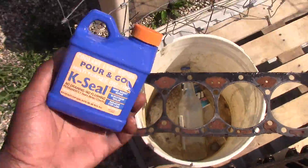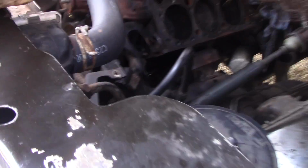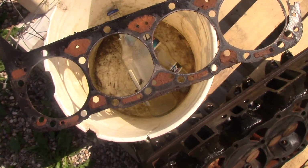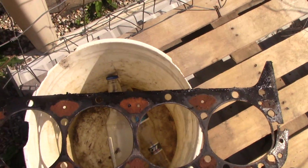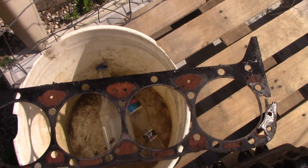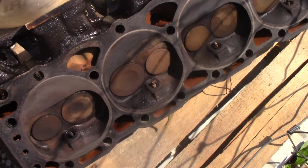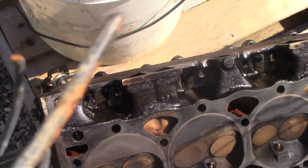I mean, it held. I don't have any cracked heads or anything like that. So all in all, it was a good product. That's how it worked. It was just trying to seal on this gasket here, and just didn't do it. Maybe if I would have put another one in there, but you know, band-aids are band-aids, so eventually you just need to fix it, and so I did, and I am. Thanks to Corey. I didn't fix it, Corey's fixing it. But yeah, I wanted to show you all that.